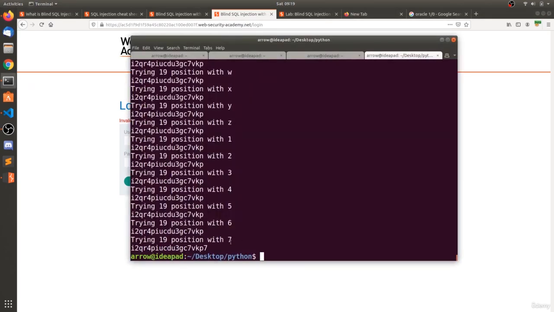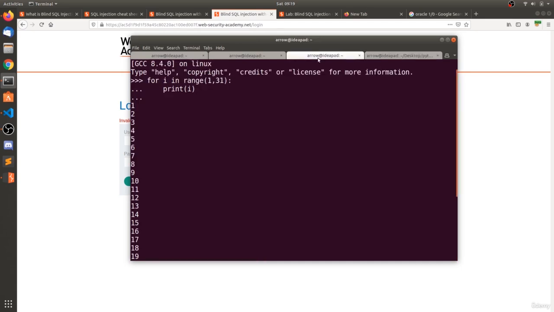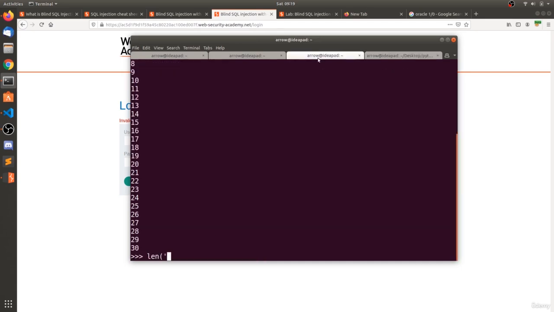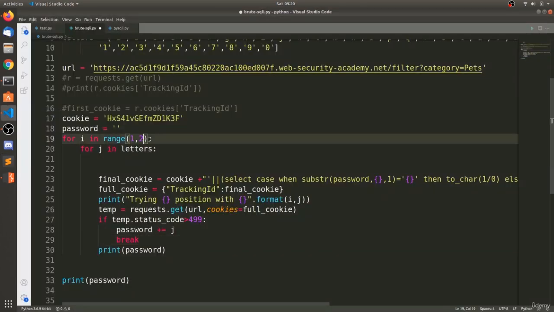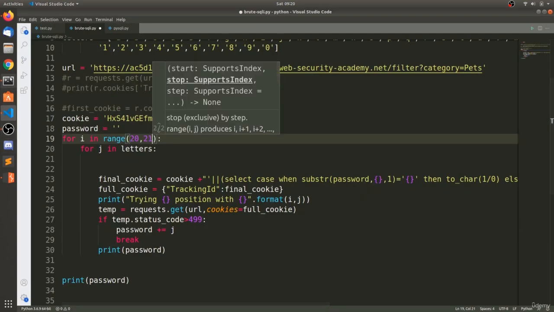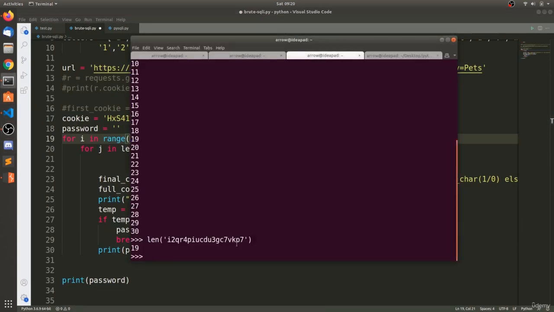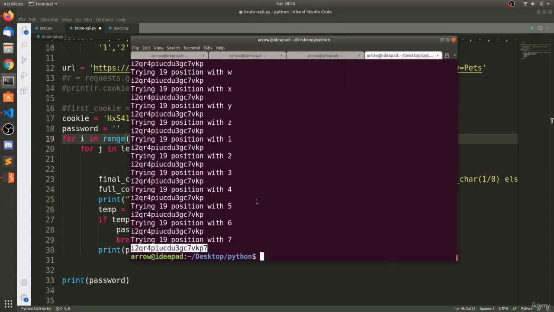So 19th position. Okay, 19. I'm so sorry. 21. So we know that this one is 19 bytes. So let's just go and brute force the remaining, the last byte.